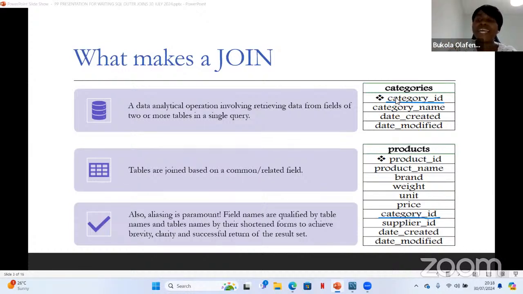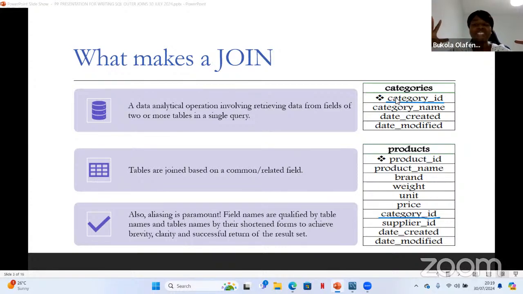But we have it also in the products table because in the process of populating the database with data, because this is actually my sample project, I reference the category ID in the products table as a foreign key.